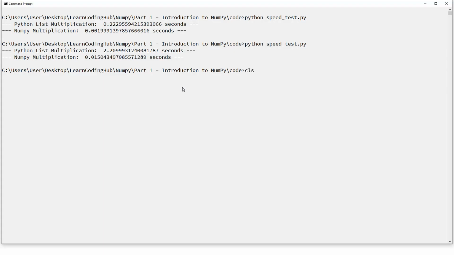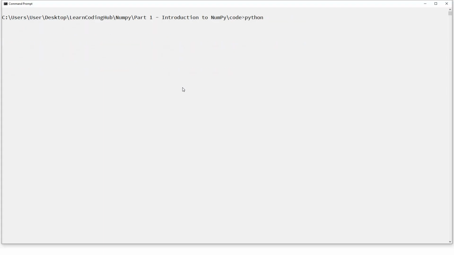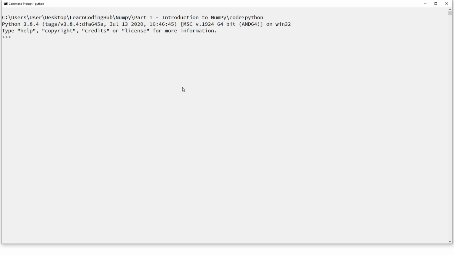Okay, let me clear this. I'm going to go into Python. Now let's create an array. I'm going to create np.array, and let me create a two-dimensional array with 3 and 4. Oh, sorry, I haven't imported NumPy.